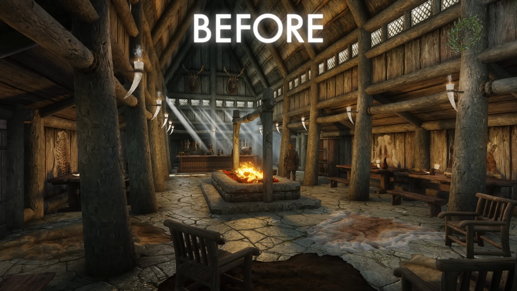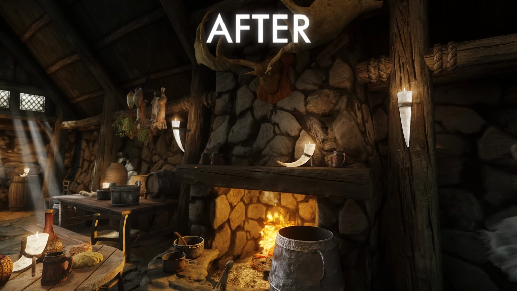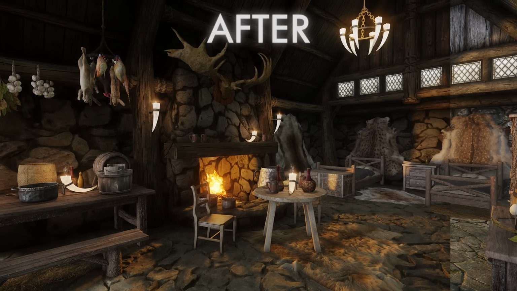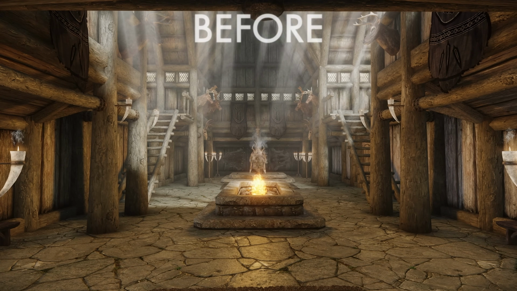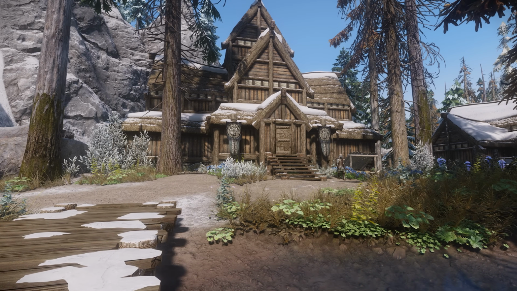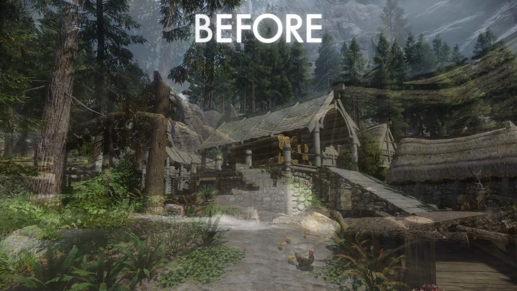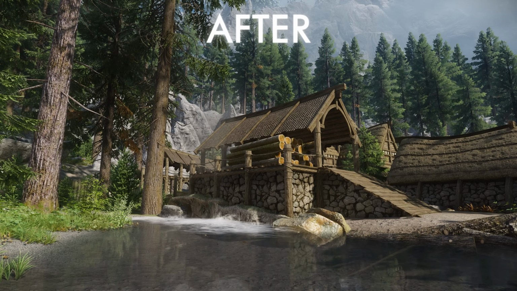I particularly love how the interiors look, especially the fireplaces, where these stones have a stunning parallax effect that adds depth and realism. What's great about this mod is that it doesn't just stop at Falkreath. It also retextures farmhouses in Morthal, Winterhold, and other towns like Riverwood. This ensures a consistent look across Skyrim.